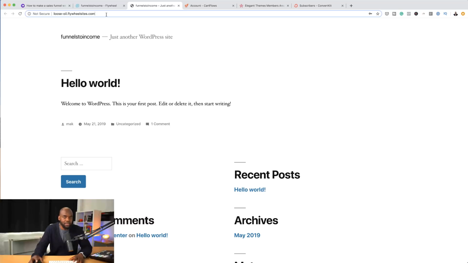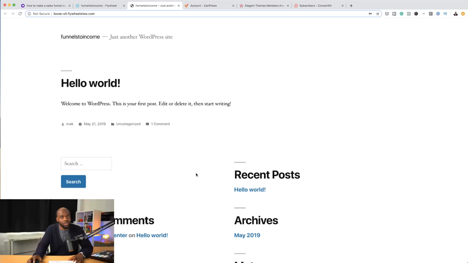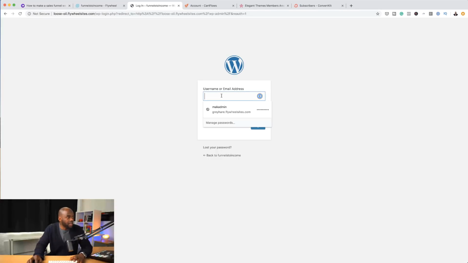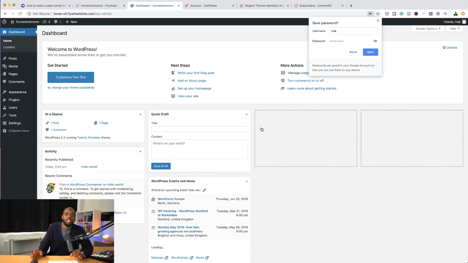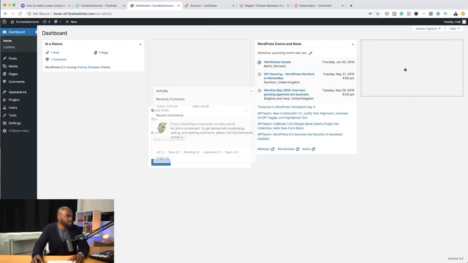So remember that username and password that we created earlier on. This is what we need to enter our WordPress admin dashboard. So as you can see, this is the default WordPress theme that comes with WordPress 5.0, but we want to install Divi. So I'm going to come over here, add wp-admin, and add my username and password. Okay, so this should allow me to log in. And now we're in. So the next stage now is to install all the plugins that we're going to need and also install Divi. So let's go ahead and do that. So I'm just going to save this for now and get this out of the way and just rearrange this, just make this look a bit neater.